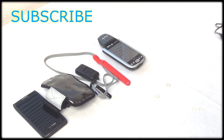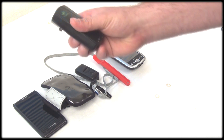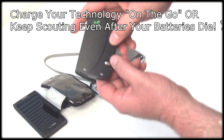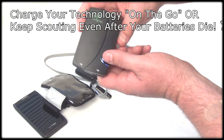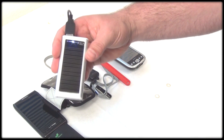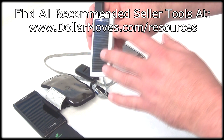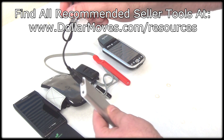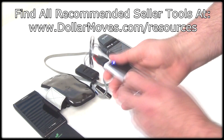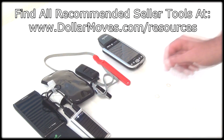The next thing I have is going to be a power brick. You plug it in and it is a charger for your phone or your ScanFob or whatever — basically you plug it in, get the charge going and you have yourself a little power station. Another one I have is a newer one I just recently got and I really like it. It's got bad reviews on Amazon but I think it's great. It's got a solar panel on the front and it only takes USB to charge it so you don't have to plug it in. See the lights right here? It's charging just from the lights in the room.